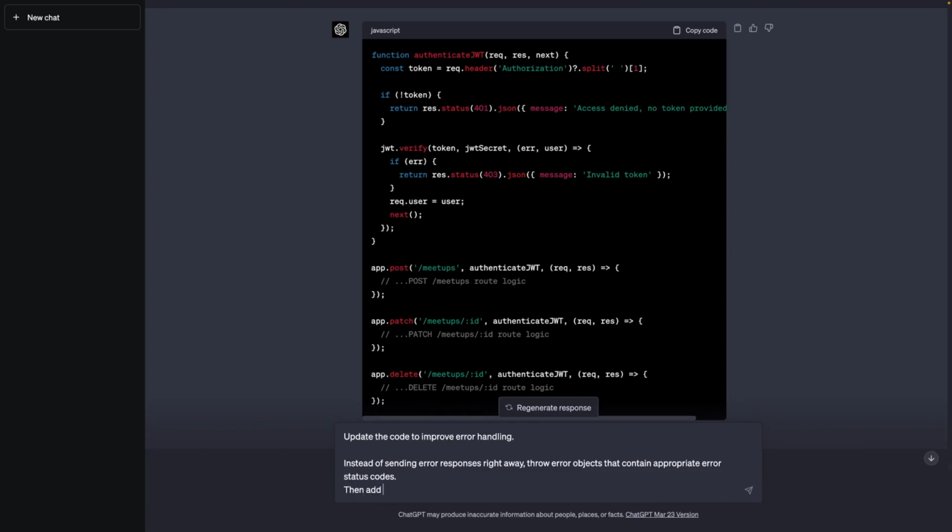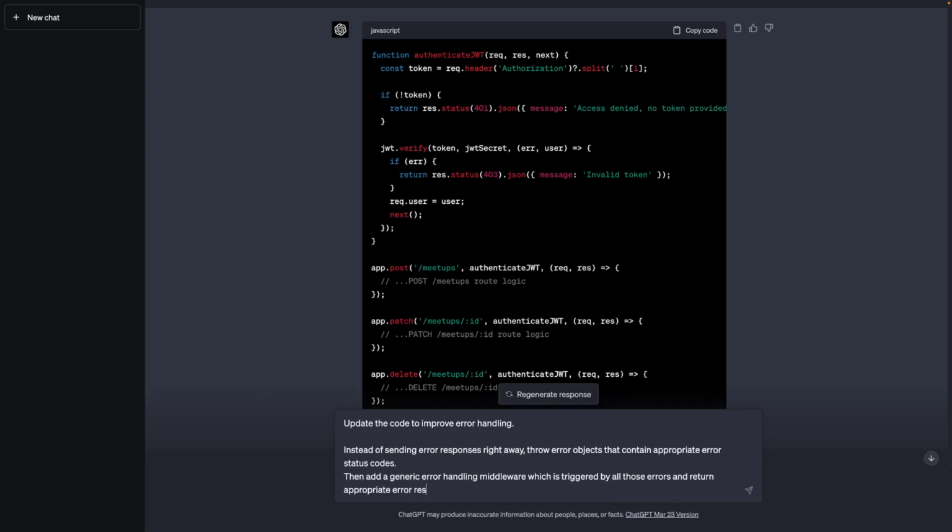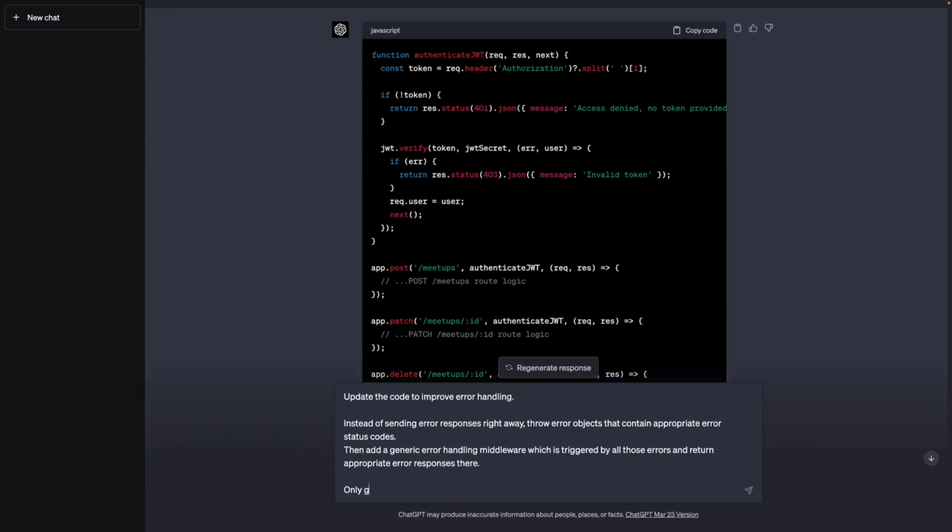Then add a generic error handling middleware, which is triggered by all those errors, and return appropriate error responses there.